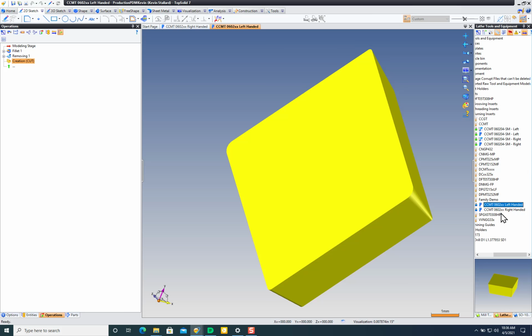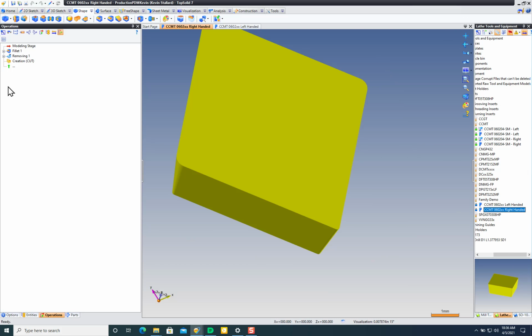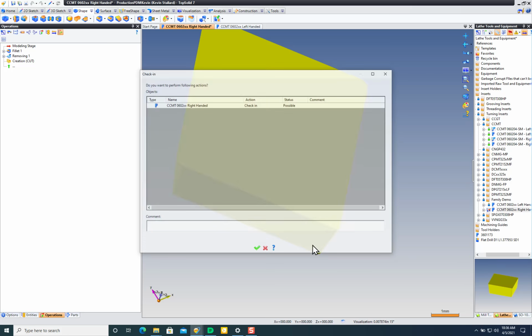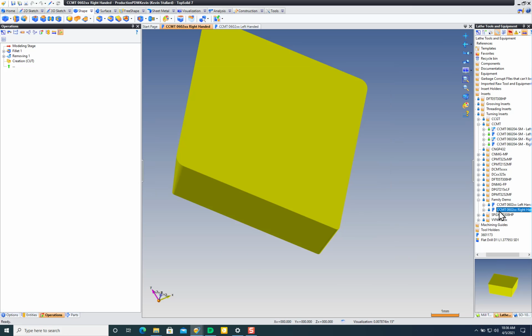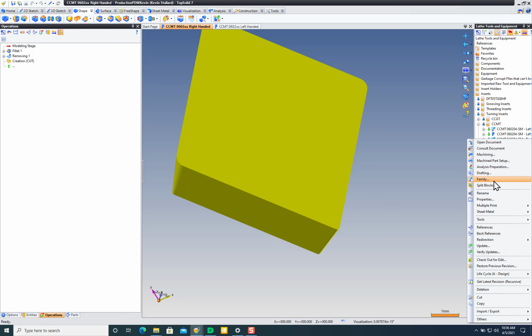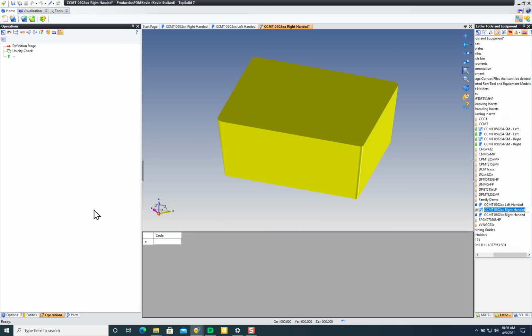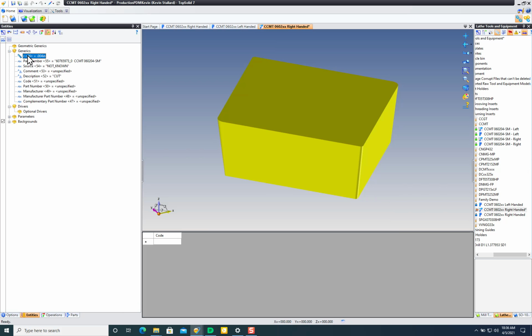Alright, so now what you want to do is go to the little Top Solid icon, click on Virtual Document, click the check mark, we make that a virtual document. Check it in. Okay, and then right click and go to family. So create a family document based on that. And you want to go to the, I think, is it drivers or is it generics? It's generics. Generics, and bring this over.